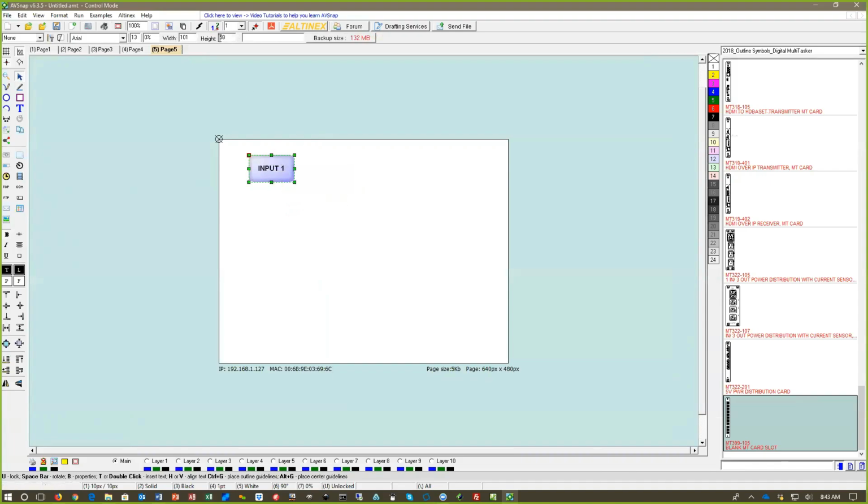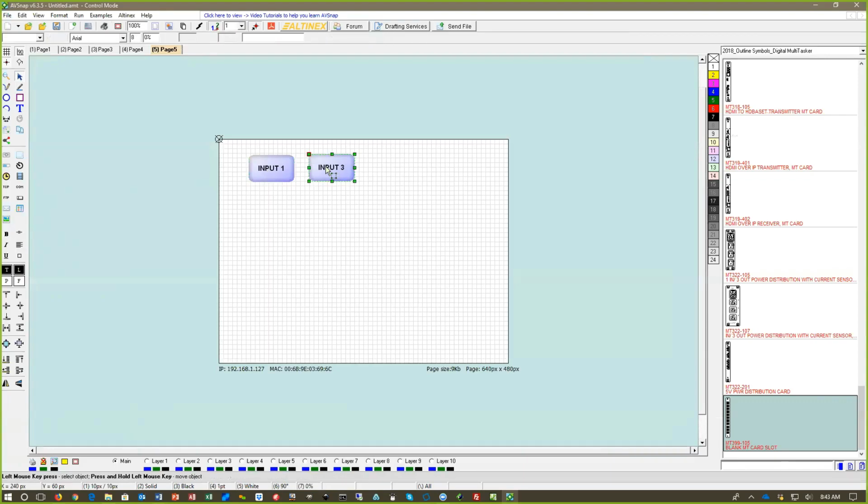So now the magic starts right here. I can do auto increment. I press Control Copy Paste, and it increments automatically to number 2, and copy paste to number 3, and here's my 3 inputs. Okay. So I'm going to do exactly the same thing for the outputs.